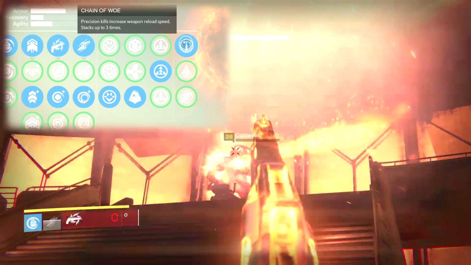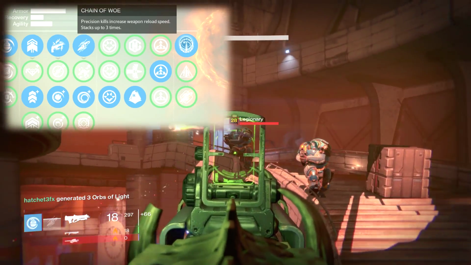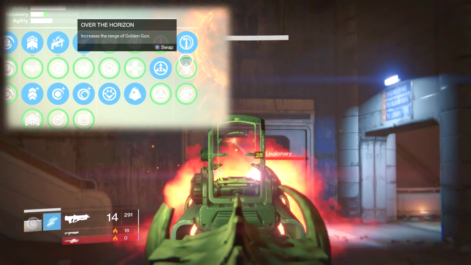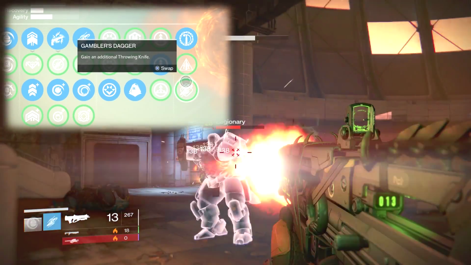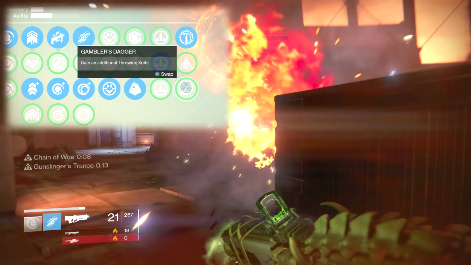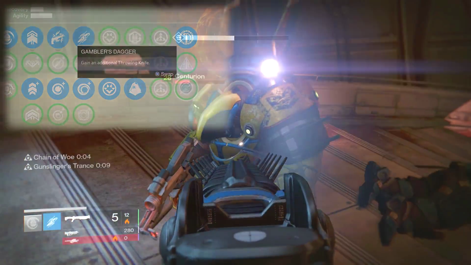For our second Gunslinger perk, I chose Chain of Woe, where precision kills increase your weapon's reload speed. It's kind of an obvious one. All the other ones don't sound that great, like giving you an additional knife, and we're not specced for knife. The other one I think gives you more Golden Gun range, which is not what we really want or need, because we're not going to be sniping across the map. It's not that hard to get close to an enemy and back off.